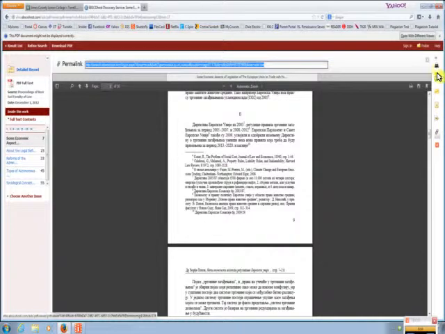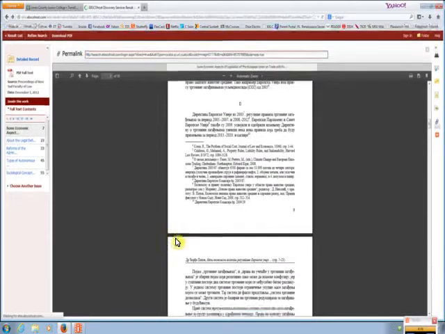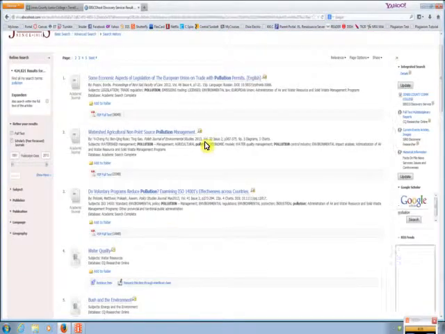Another option that some may be interested in is the folder system, and you'll notice the folder is at the top of your screen. The first time you use that, you will have to create an account. It's a free account. You will register just with your email address and a few other things, and then from that point forward, when you try to use your folder, you'll be asked to sign in. It's a very quick process, and if that's something that interests you, I encourage you to take some time to do that. If you wish to go back to your result list, you simply can choose your back button and it will take you back.